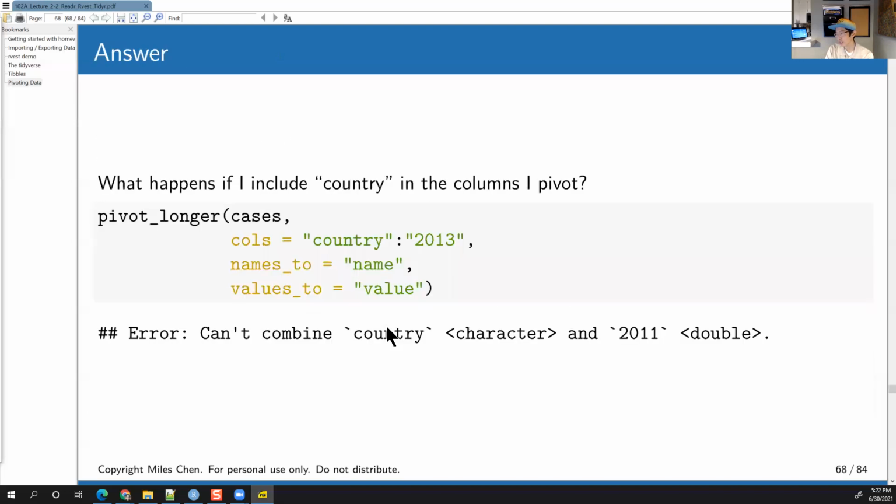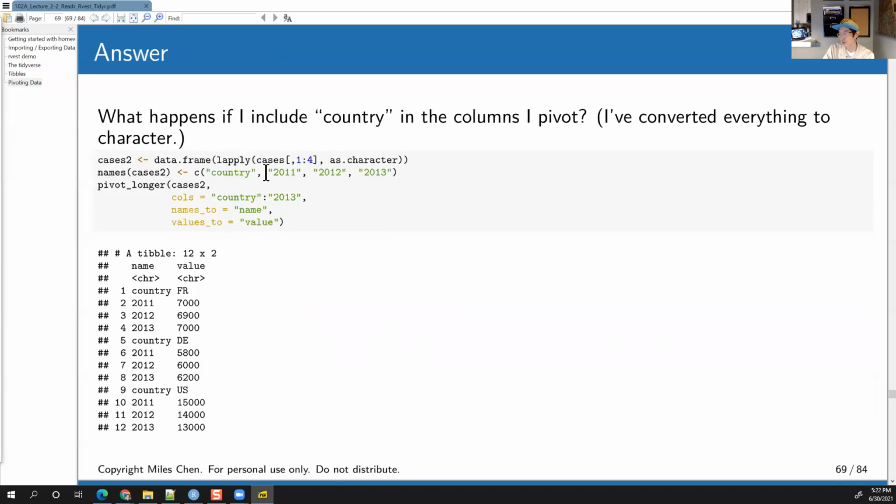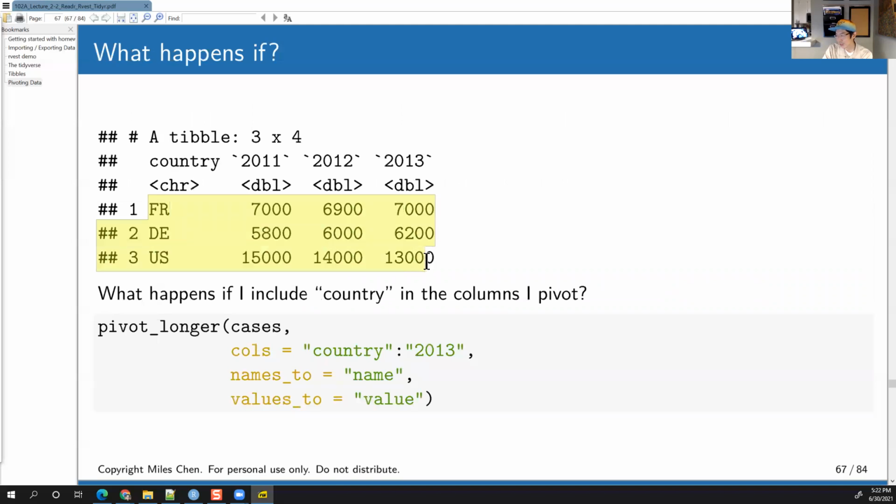Oh, wait. First it tells me I can't do that because country is a character and 2011 is type double. But then if I turn everything into character, we end up getting 12 rows and 2 columns.